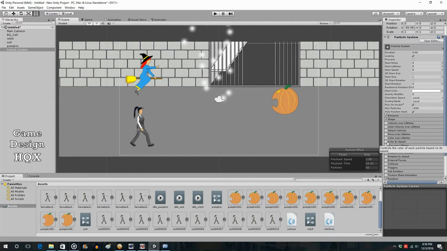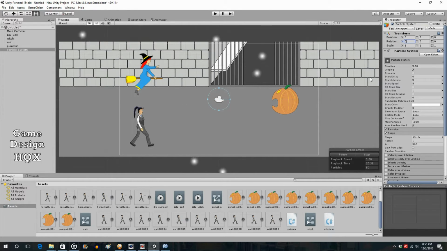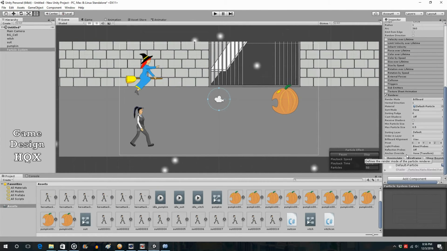So let's change the shape. I'm going to turn it to a circle. We're going to rotate it towards the screen. As I mentioned before, order and layer. Come down to the renderer and you can see that particle systems do have an order. Let's put this actually on number 4 because I think I want this to be on top of even the enemies, and also if we have other particle systems like a heal particle system, you're going to want that really on top of the player. So to try to be consistent, let's put this order in layer 4.